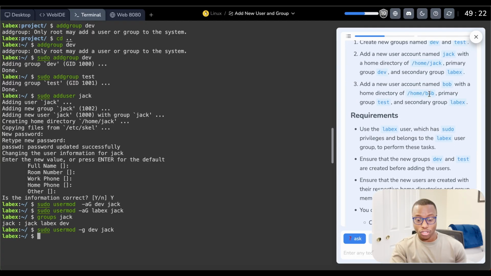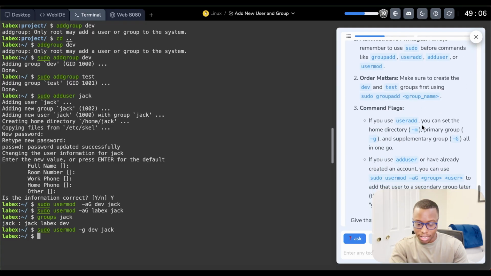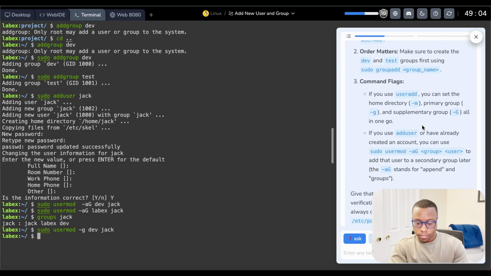Yeah. So I'm going to try to do Bob using what they said in the help part of this first, which was like creating the user and adding all of those things at the same time. So I'm gonna go back to that because that is new and they didn't actually say that. If you use useradd, you can set the home directory, primary group, and supplementary group all in one go.